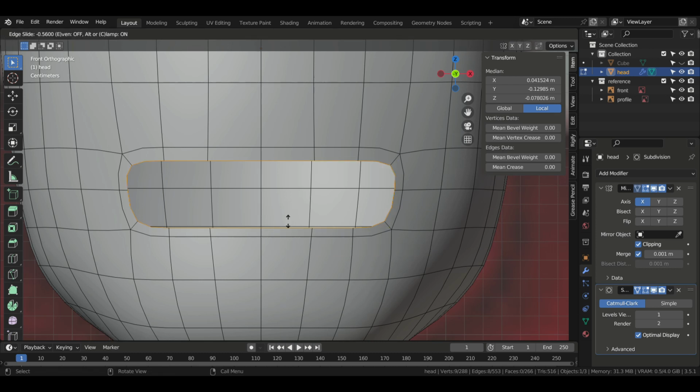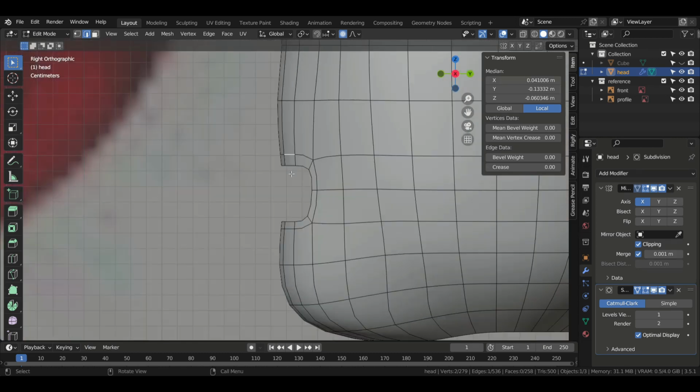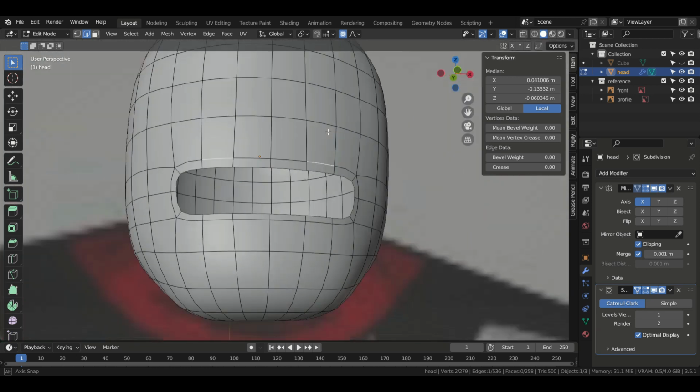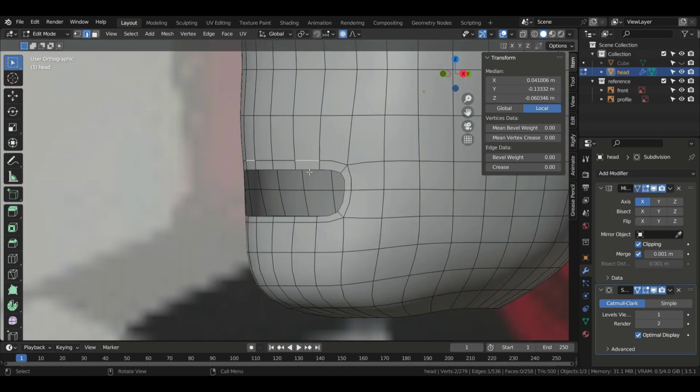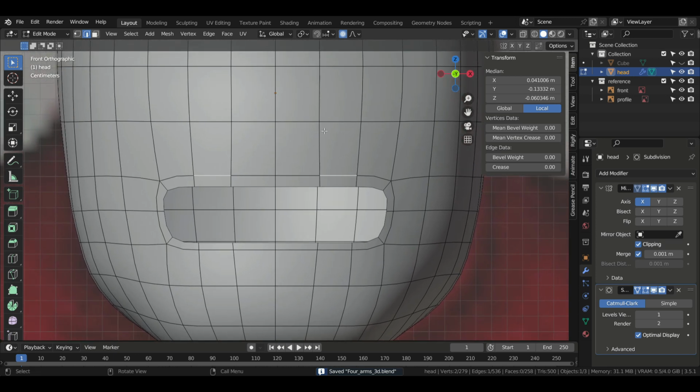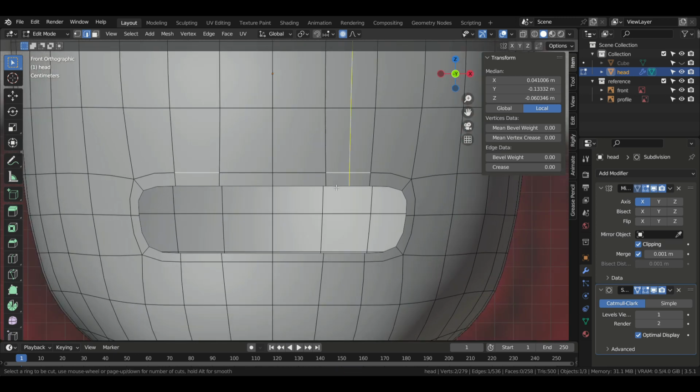To have many edge loops on areas like this where there's going to be a lot of motion when you're going to rig them, because I am going to rig the mouth, but for the eyes, I'm just going to use shape keys. Lately for these kind of cartoony characters I don't really want to rig the eyes.